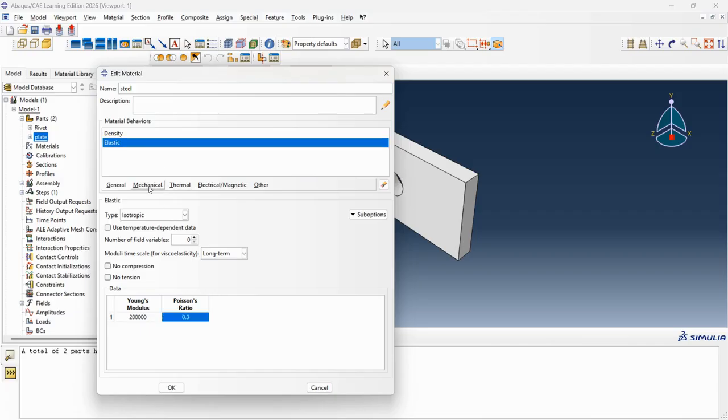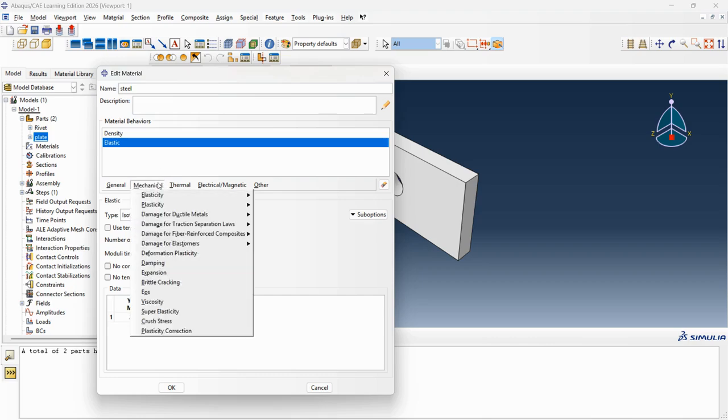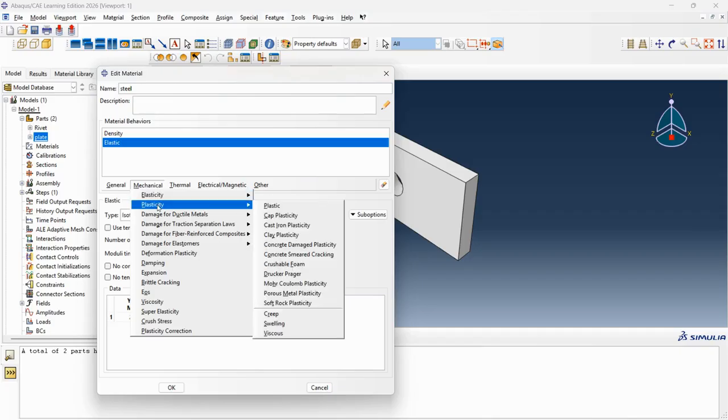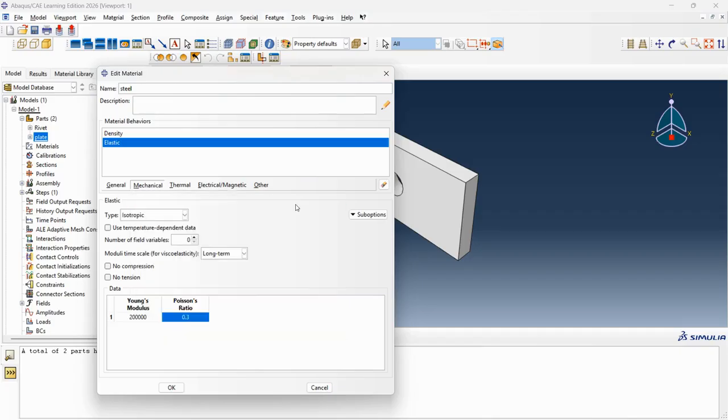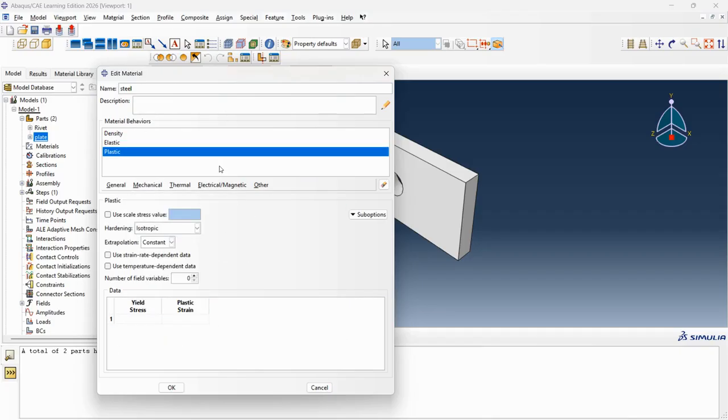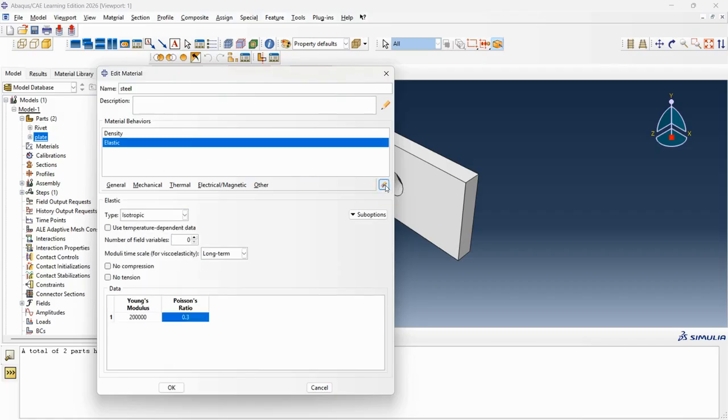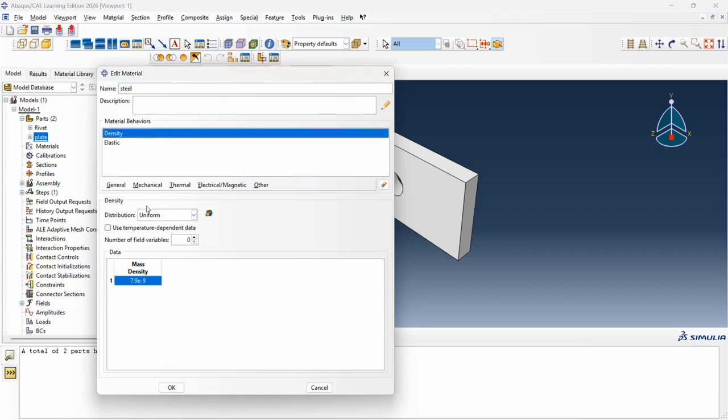So now what I will do is, I think this is okay. So if you guys want to know how to manage and assign plastic properties and stuff, you can ask me below and I will tell you how, right? But in this video, we're not going to need it. So I will erase the plastic one and let's move on, right?